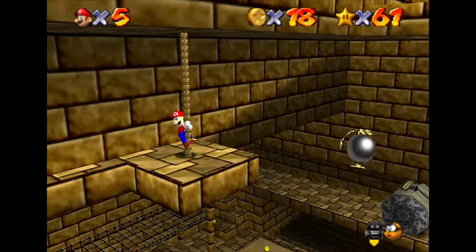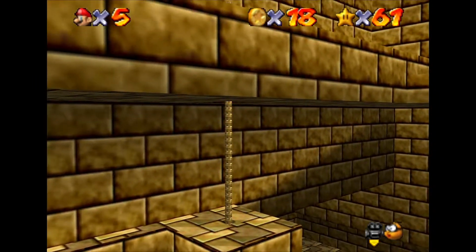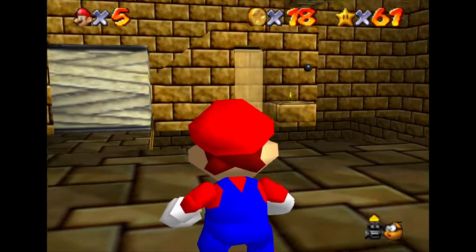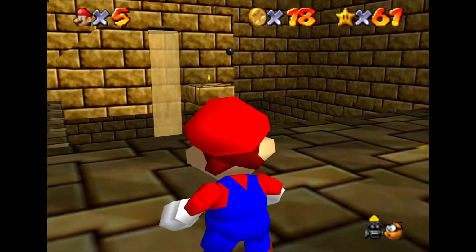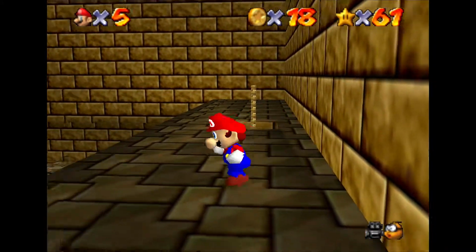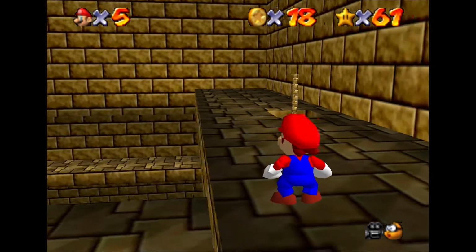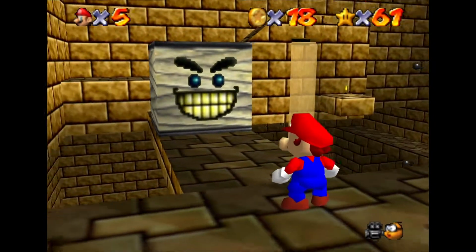Managing to avoid them, we climb up another pole onto yet another level, and we can see yet another Grindel. Oh, please don't turn around, please don't turn around. Please don't turn around. Oh, it turned around! Oh, and my soul just died.